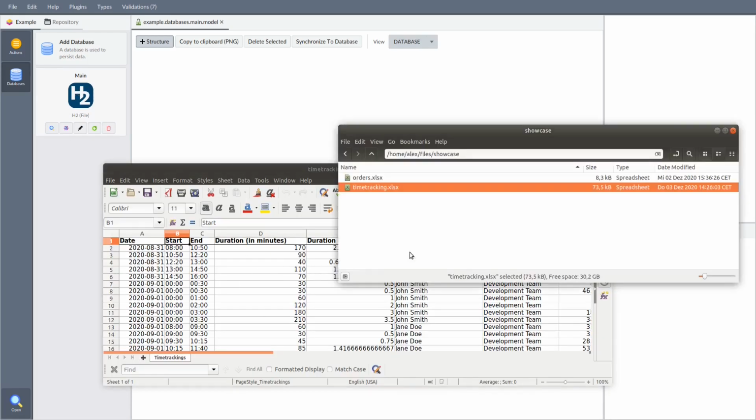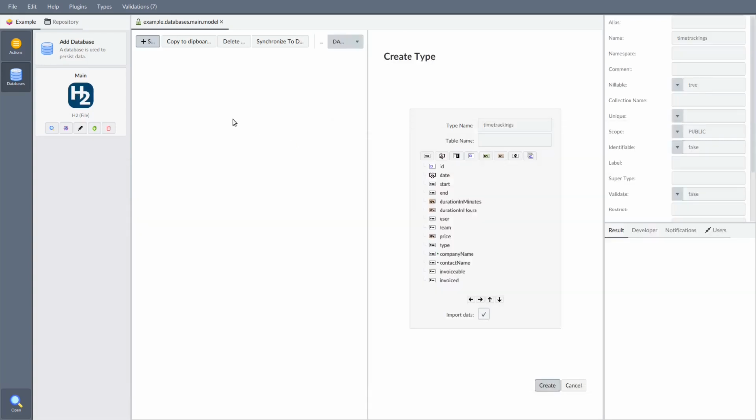We can actually drag and drop the Excel file that we have onto the model, at which point the developer will check what is in the Excel file and suggest a table structure. We can modify it. For example, we can say the start date should really be optional, maybe the end date as well. But in general, the suggestion is good based on whatever is in the Excel file.